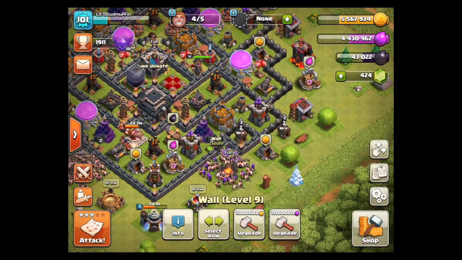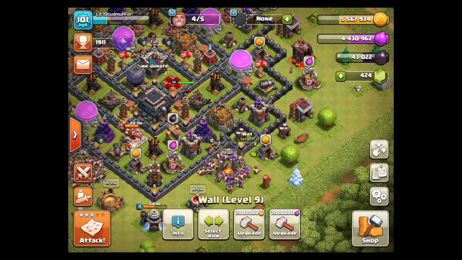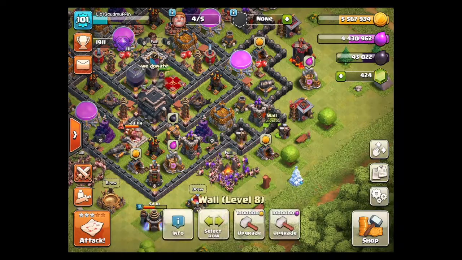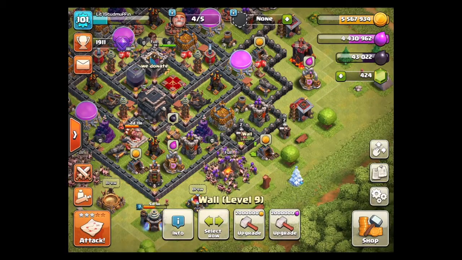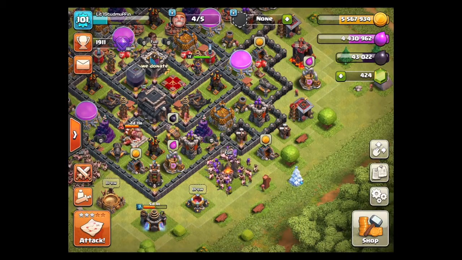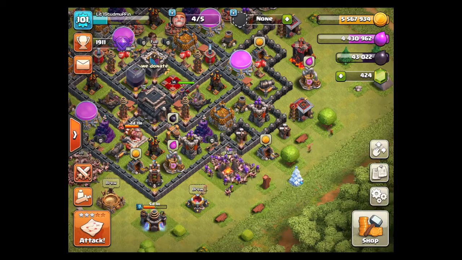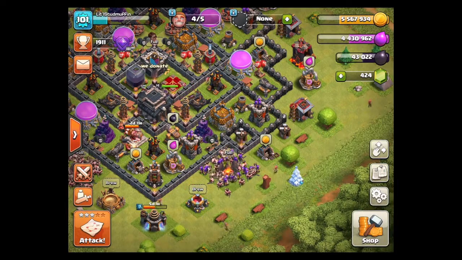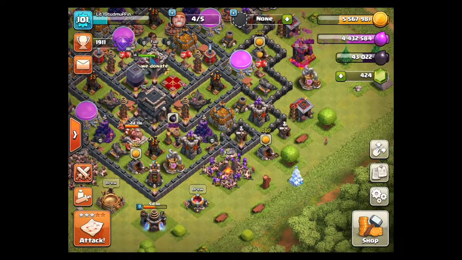Because these walls now, like right now, you see you got 8 level walls is 1 million, 9 level walls is 2 million. If you have a Town Hall 9, from 8 to 9 is 1 million, and from 9 to 10 is 2 million. So if you look at the wiki, it'll tell you how high a level wall you can go to as it corresponds with your Town Hall level. I don't know that stuff by heart, so you just have to look it up.